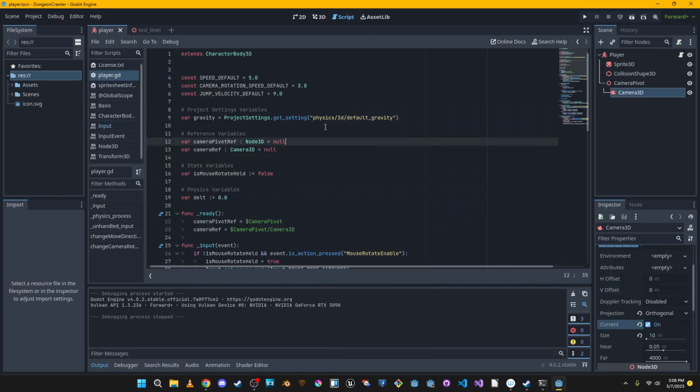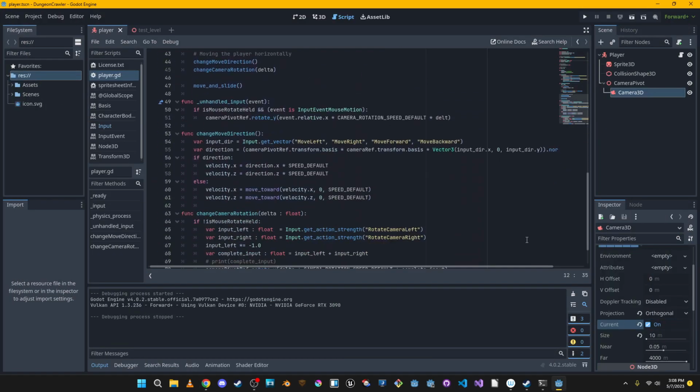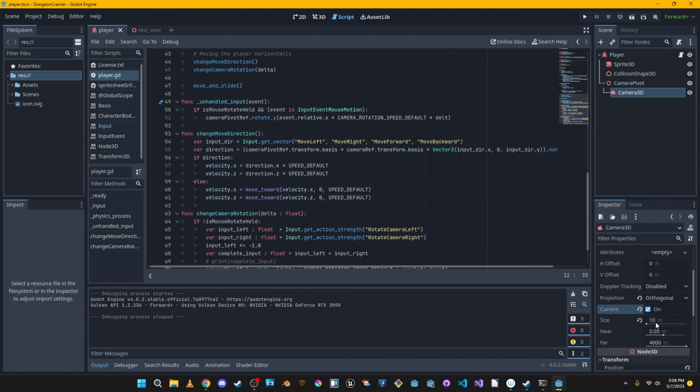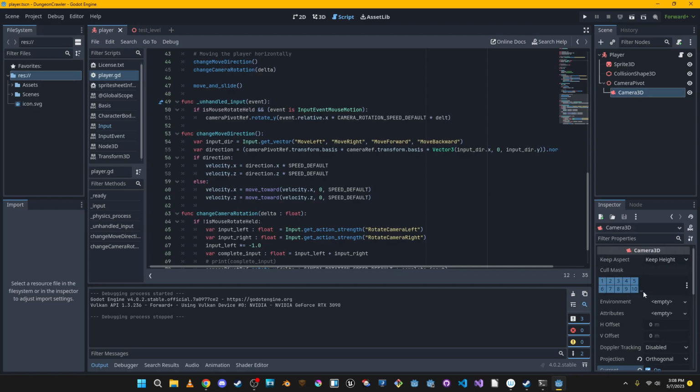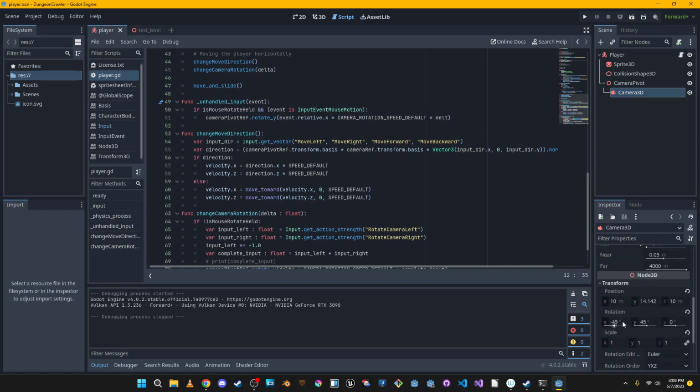Also, I kind of wanted to get zooming done real quick, so I'm going to do that first. It'll be the size parameter that dictates how close we are to our character. Makes it nice and easy. We're always going to be the same distance away, and we're just rotating around. That makes everything a lot easier.